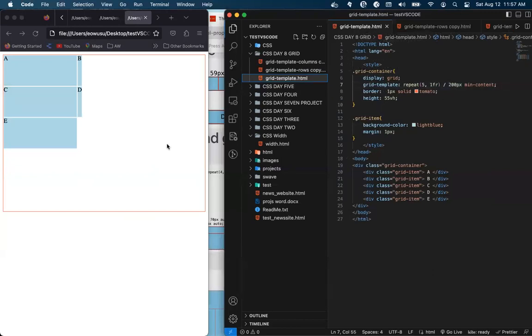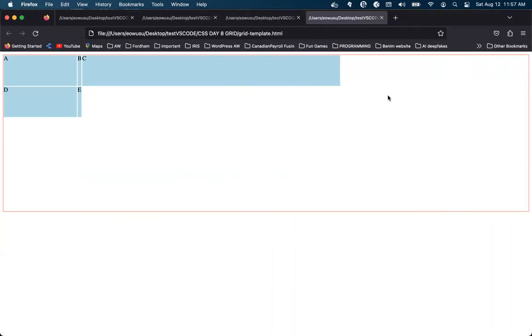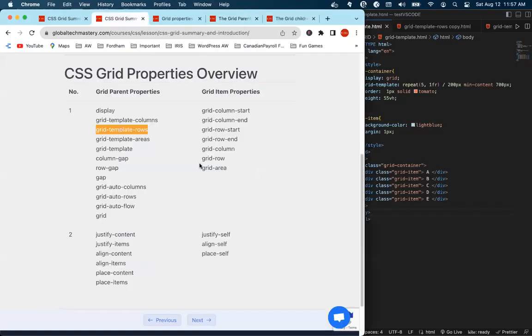So now, if I want to have a 3rd column here, what do you guys think I should do? I only have 2 columns. Remember, the bottom part is the columns. When I have 2, if I want to have the 3rd one, what should I do? I just put another dimension here, another width, and then you can be creative as much as you want. But overflow is happening and all that. Because you only set 3 columns, so this one cannot go. Is that clear? Yes. Okay, thank you. So we just did the template.